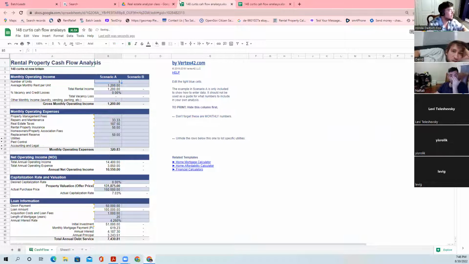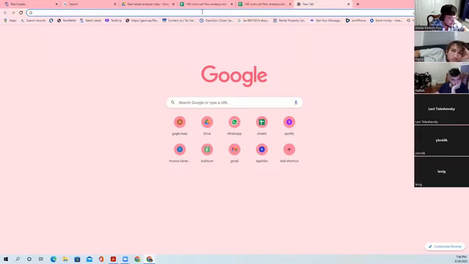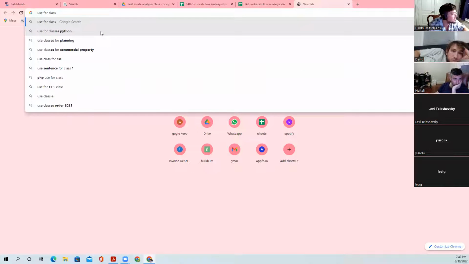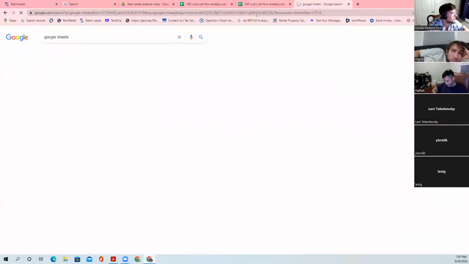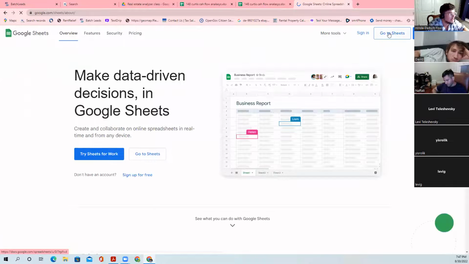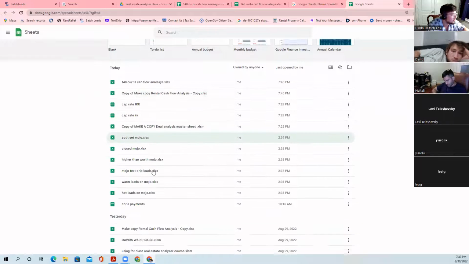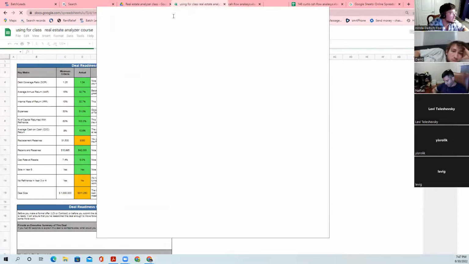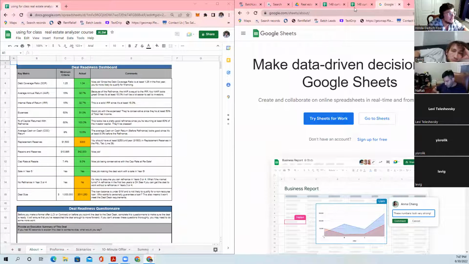Okay. Let me grab that other sheet real quick. We'll just punch in the expenses. We'll call it "use for class." Is it going to come up like that? No. So let me get in here. Go to Google Sheets. Copied. Using for class. Okay. Side by side.